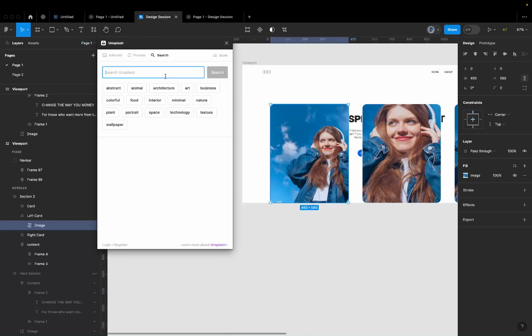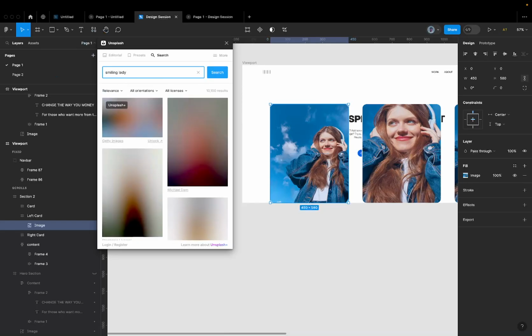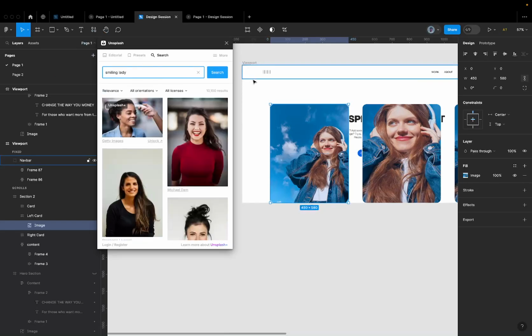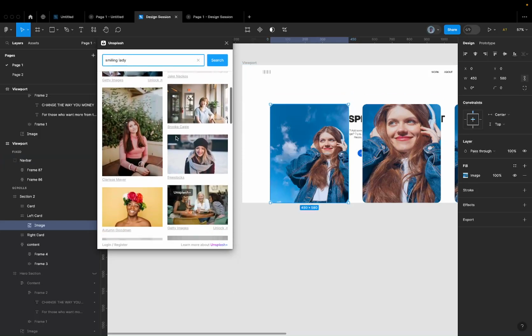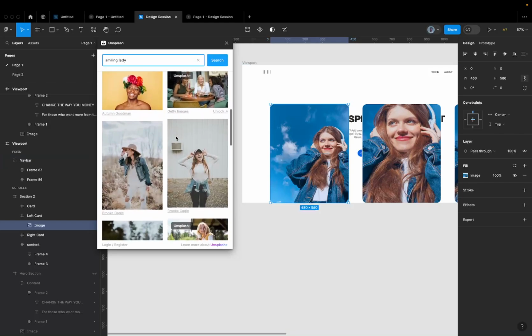So I want to search for smiling lady. Personally, I like using images that actually relate to the context of my design. I'm not going to use lady because everyone has used that a lot. So let's use smiling family.